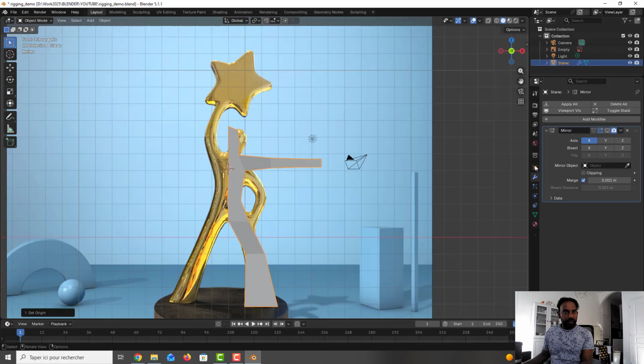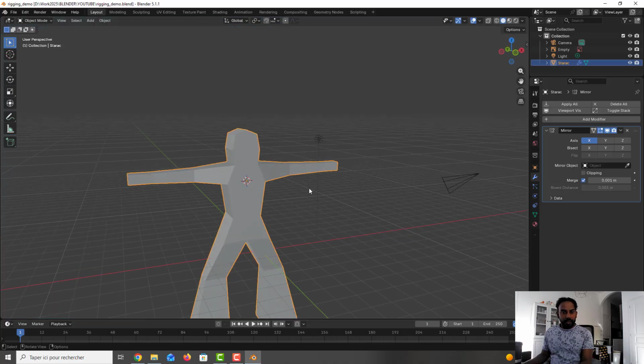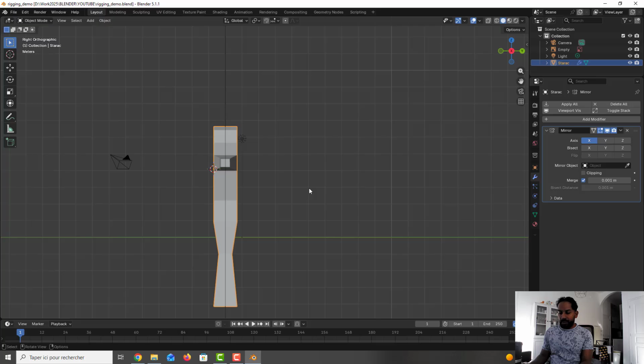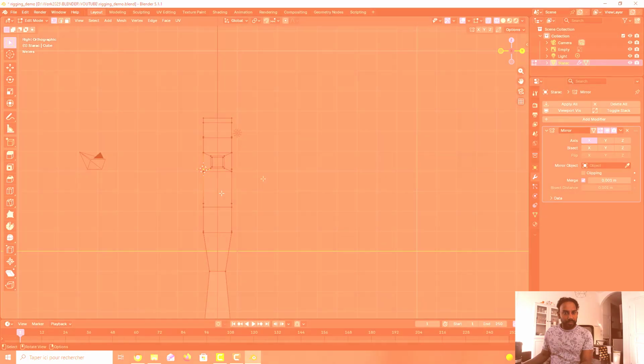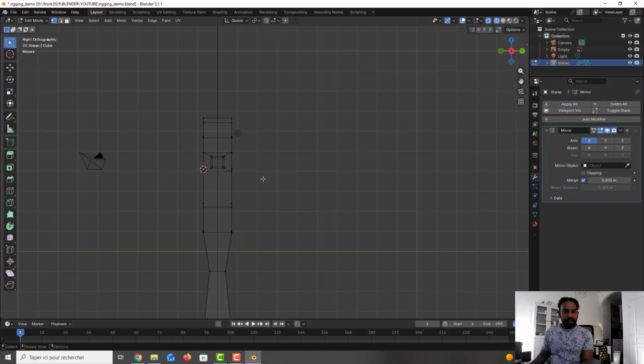Okay. Now we can reactivate the mirror, and now it's in good place. Okay, it seems good. Now it's a little bit flat here, so we will change that also. So I take the wireframe, I press Tab, and we can move a little bit to give shape on that.